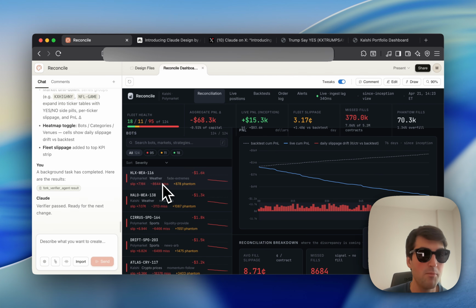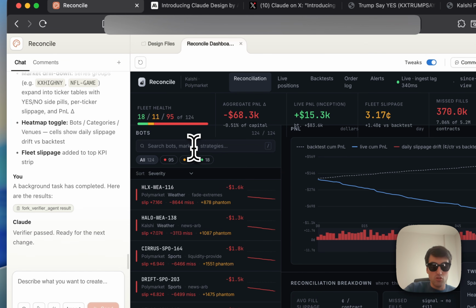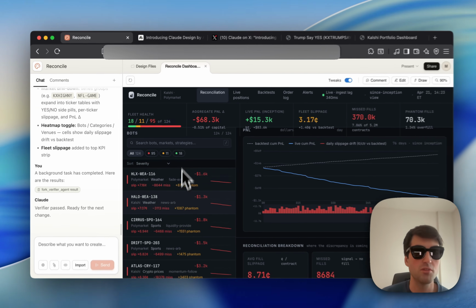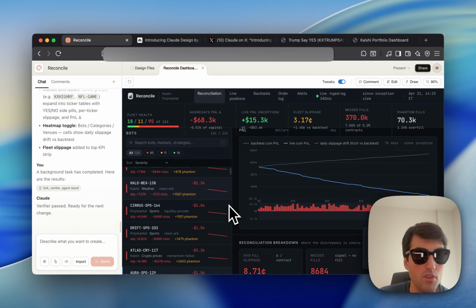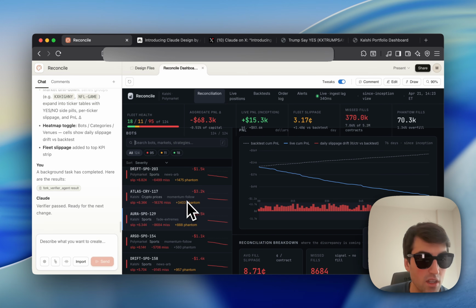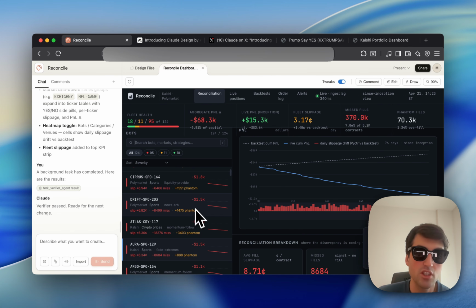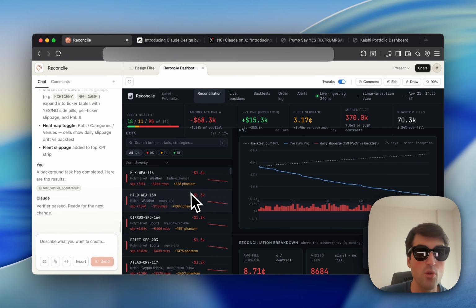I never thought of this, but having something on the side here where I can see like the Trump mentioned market. So I could actually type in Trump if I wanted. They don't have it here because this is just mock data. But I think this is like random sports things, but is it good enough for the series? And then I could see, hey, who are the biggest losers over the last day? I actually have a view like this, but it's extremely simplistic. It's just like a table view.